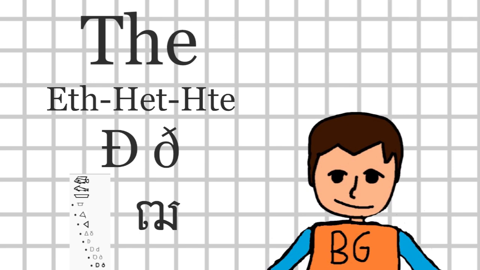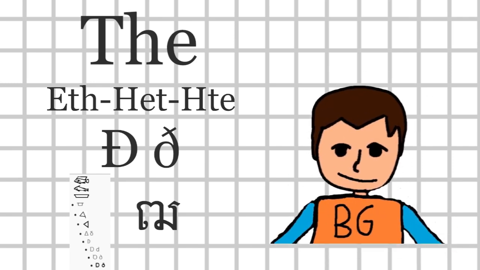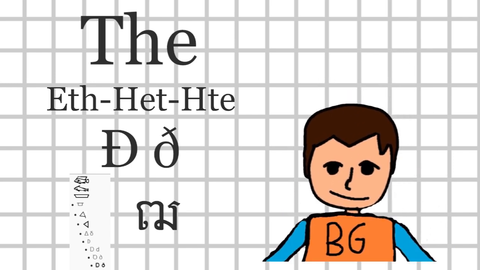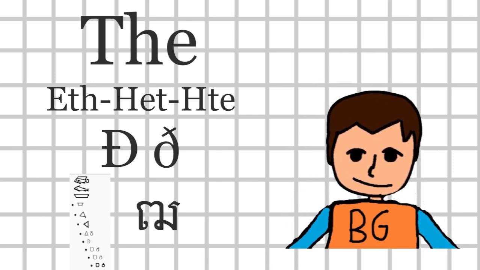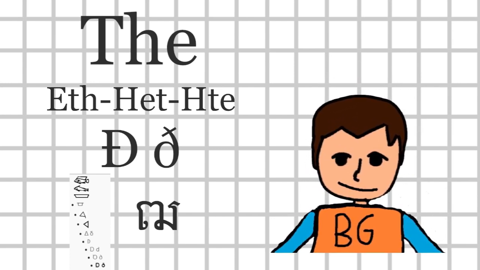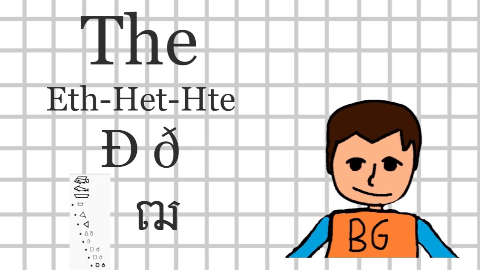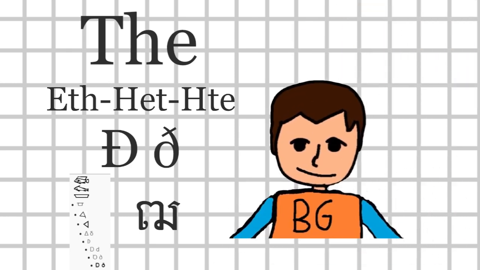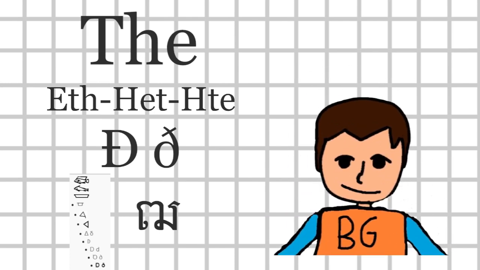So basically, if you hold down alt and then press 0, 2, 4, 0, you get it to lowercase, and then if you do the same thing, hold alt and type 0208, you get the same letter, but it's uppercase. Now, do what you want with this information. I don't expect you to use it because, I mean, look at it, it looks like a D, let's be honest here. But that was a bit of a brief history, again, on eth, but with a bit more detail.